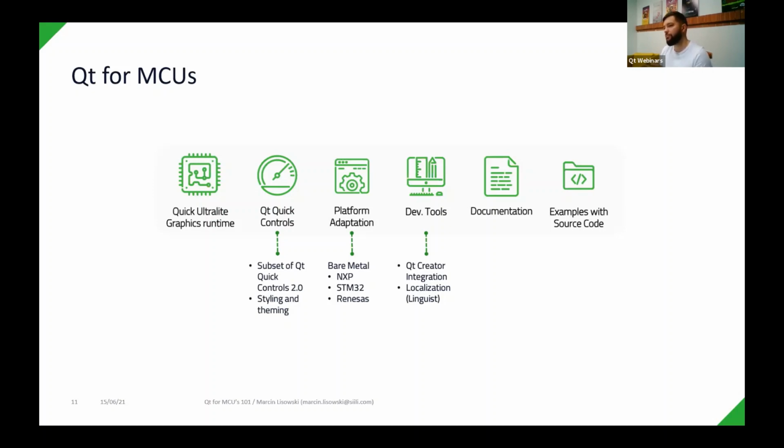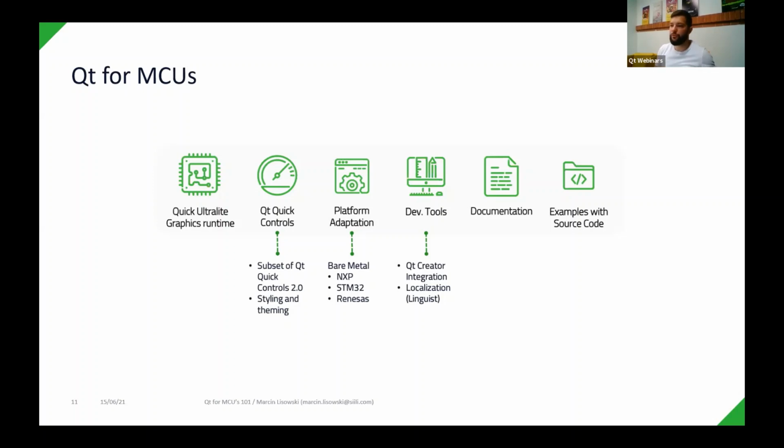You will receive platform adaptation for the boards you have paid for. So platform adaptation is something that is connecting to Quick Ultralite graphics runtime. And once Quick Ultralite graphics runtime is requesting some blending, some drawing of the pixels on the screen or assets and so on, then the platform adaptation is responsible for passing those requests to hardware.